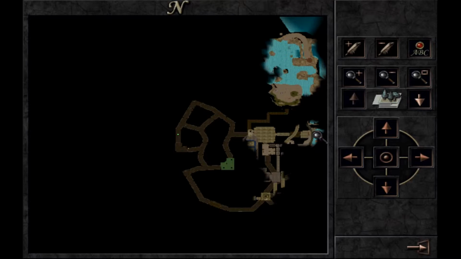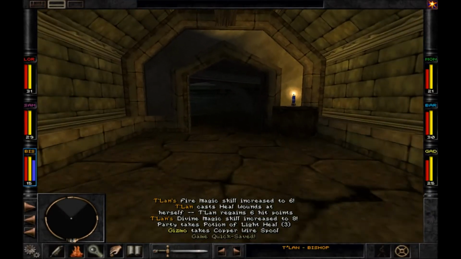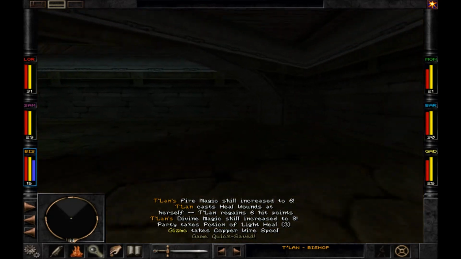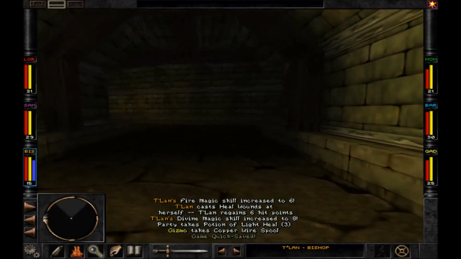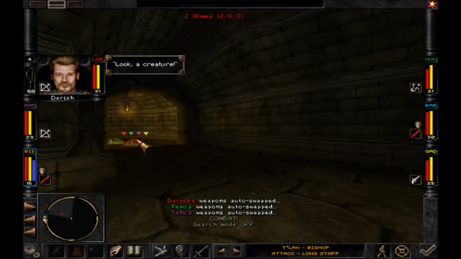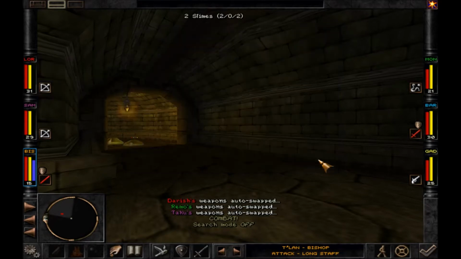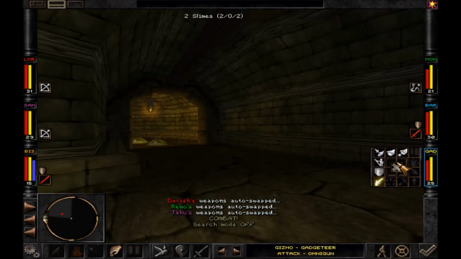See, it's kind of tough to read these maps. But let's start heading south. Get us back on the main path here. Oh, jeez. Look, a creature. For honor and glory. It's like two spinning slimes. You know what? Perfect opportunity to try out our magic missiles.